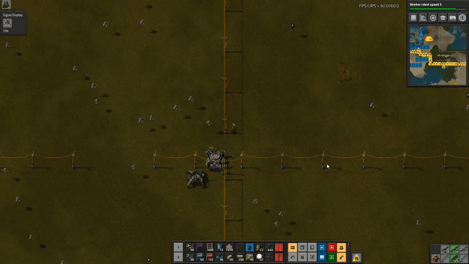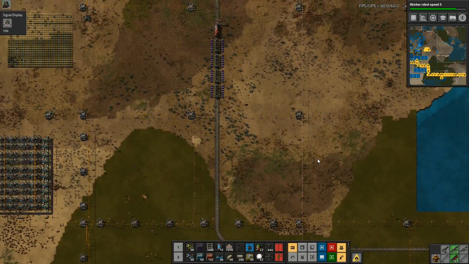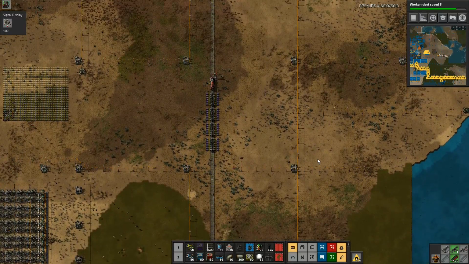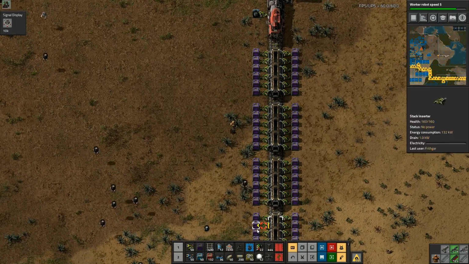What you do have to do now that we've got trains is be very careful going over the tracks. Do not cross the tracks unless you've absolutely got to. It's generally a bad idea.